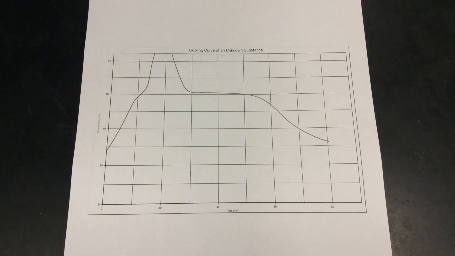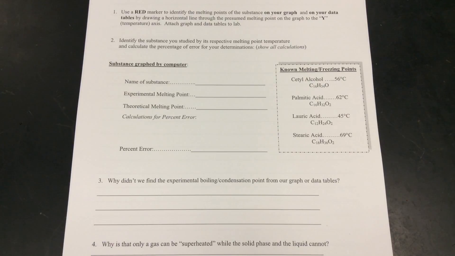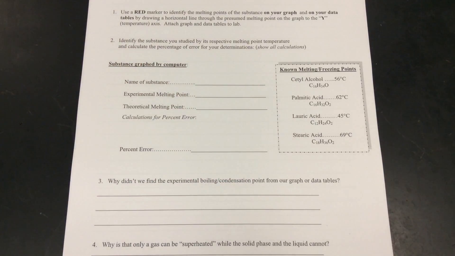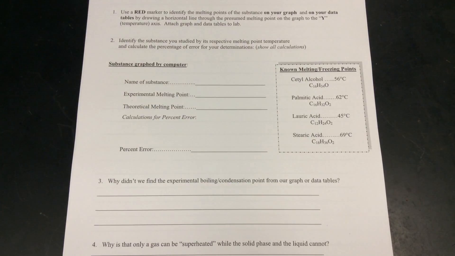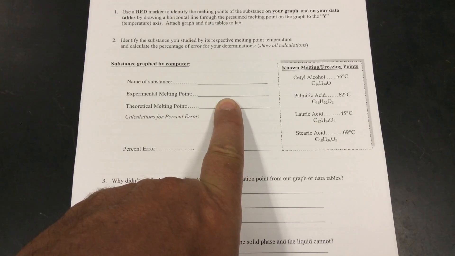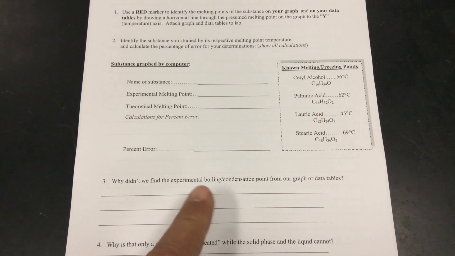Once you've done that, the next part of the lab is to figure out what the composition of your substance is by your experimental melting point. When we look at our conclusion page, the substances that we test in lab were one of the four substances. Based on your experimental melting or freezing point, you try to identify what the substance in the test tube was. Clearly, we have your experimental melting point that we just determined from our graph and our data table that should go out to one decimal place. We're going to see which one it is closest to. You're going to name the substance based on which one it's closest to. The theoretical melting point, of course, is these known values here. And then we'll do a percent error.